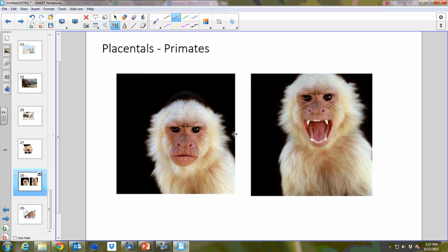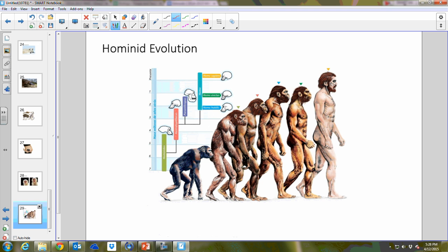And primates are everything from this simple kind of monkey on up through the most complex primates like a chimpanzee or an orangutan. Those types of primates share common ancestry with the first upright organisms, or bipedal organisms, which just means two feet, or able to walk on two instead of four. And so hominids evolved based on slow changes in body structures that allowed for upright walking and larger brains, on two legs instead of walking on four.